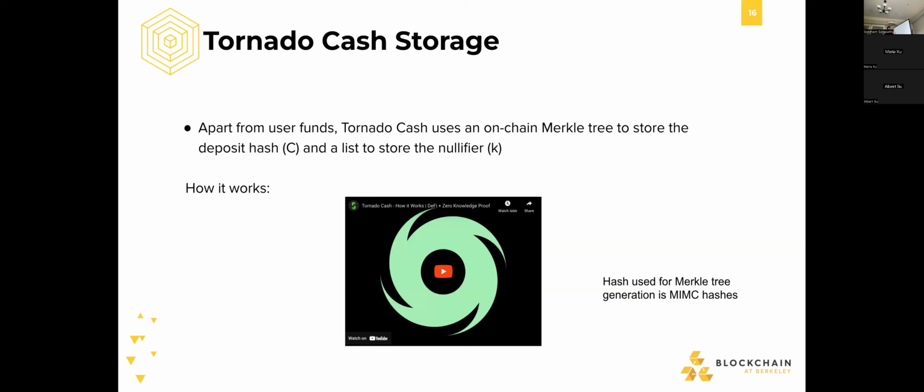The first thing it does is look at the first available leaf of the Merkle tree and check whether that leaf is available. It is, because right now it's set to a default value, so there's no transaction information there. If it is, then it just slots in C1 at this value and moves the pointer to the next available leaf. And then it recomputes all the hashes all the way up the tree, which is not actually that bad because it takes logarithmic time in the depth of the tree. I don't remember the exact number, but it's not very large in terms of the current number of transactions.